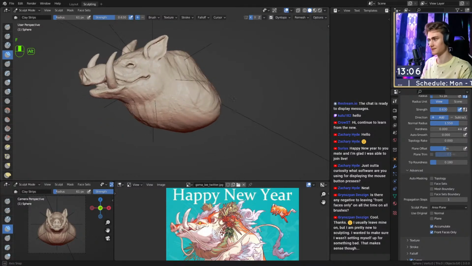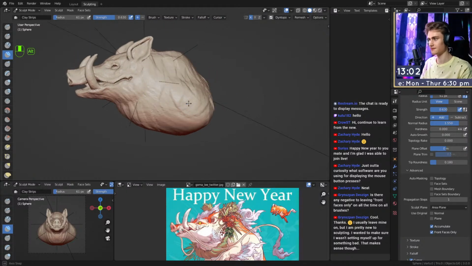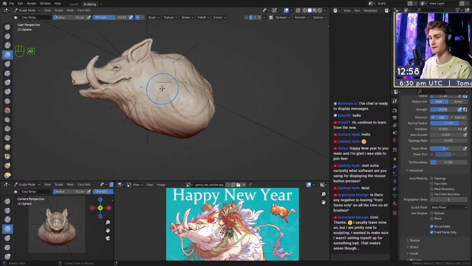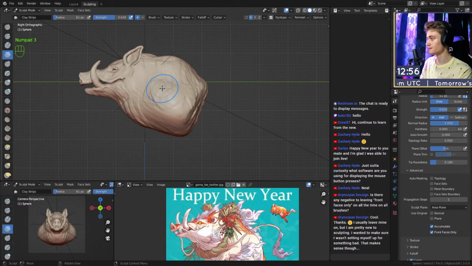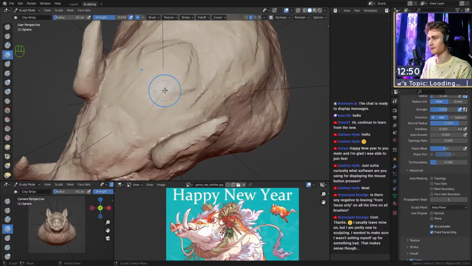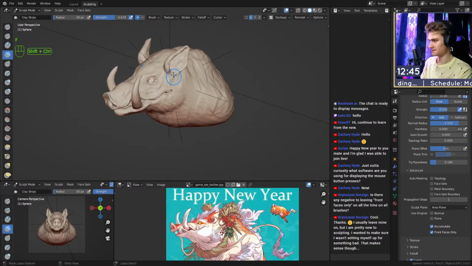There you go. Okay, so yeah, I don't want to add the arms, so I'll just cut it off somewhere over there, so I don't have to add them. Let's just do that now. You know what? No, I'm going to leave it there. If I want to add a little bit more here in the back, I can still do that. Okay, let's save it first, so it's saved. There you go.